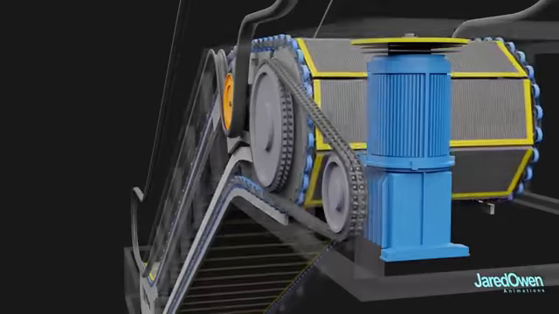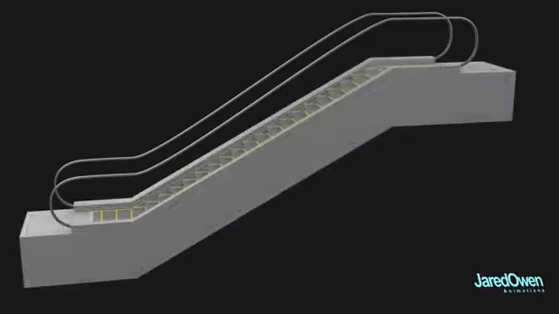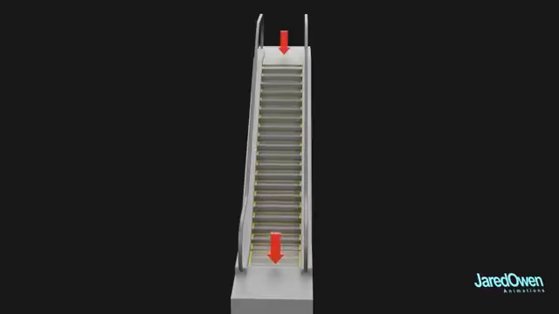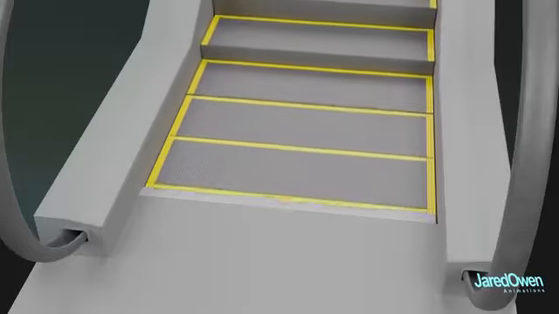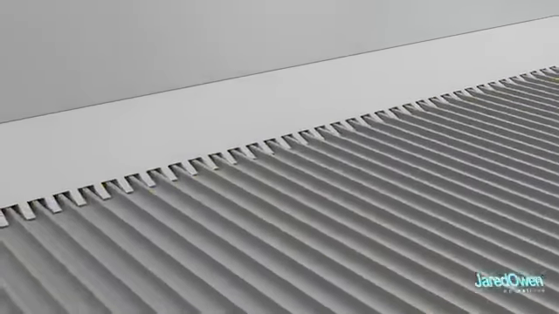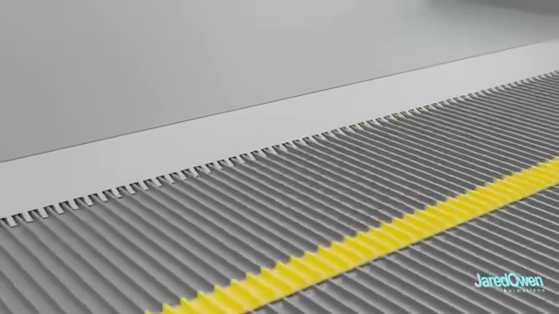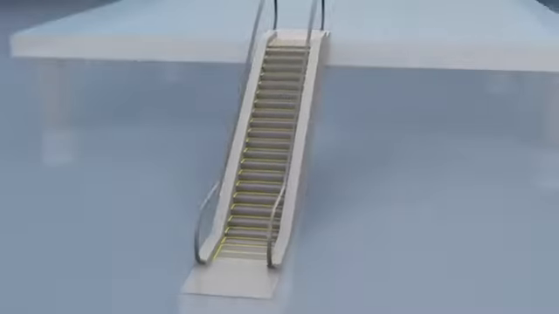All of these parts are placed inside a strong metal frame which is called the truss. At the top and bottom of the escalator is what we call the comb plate. The steps go right underneath as their ridges fit close together. If the ridges weren't there, it would be much easier for something to get stuck. But either way, just remember that it's never a good idea to play around an escalator.